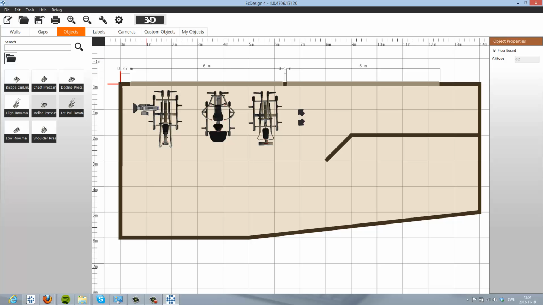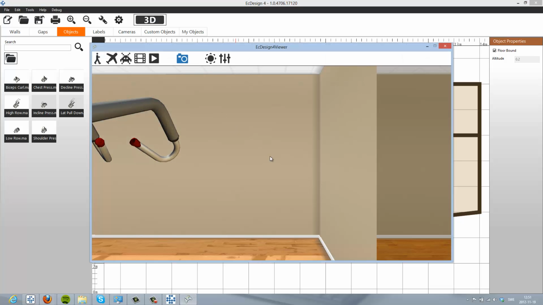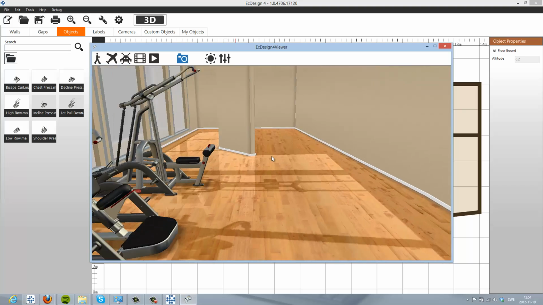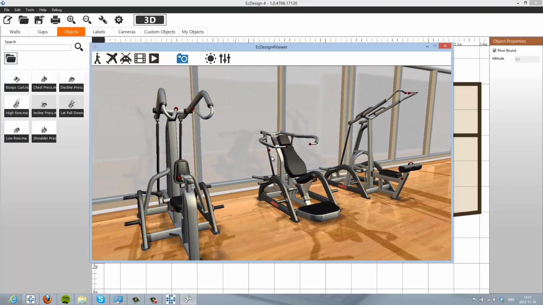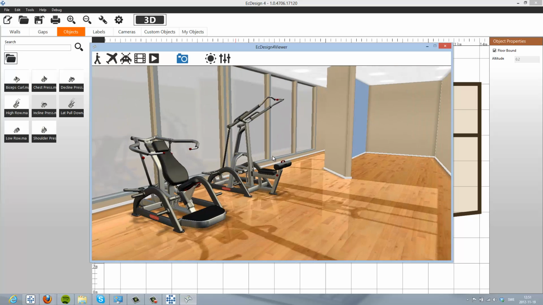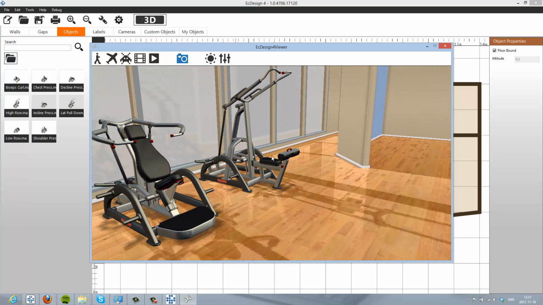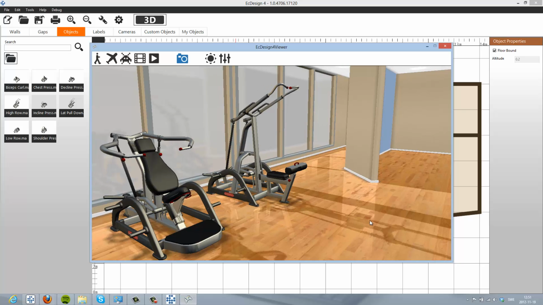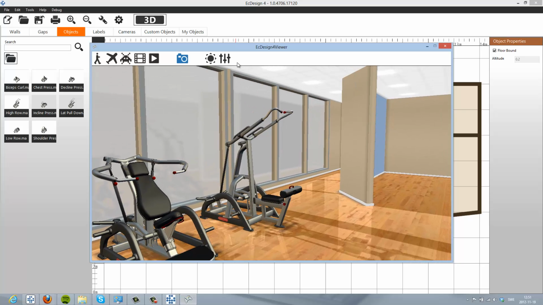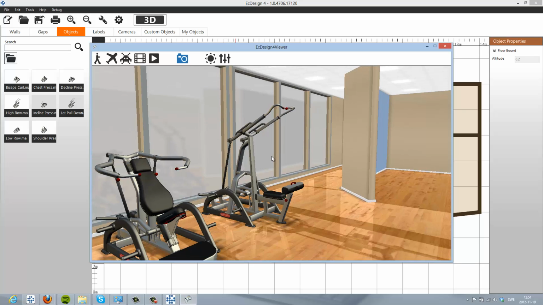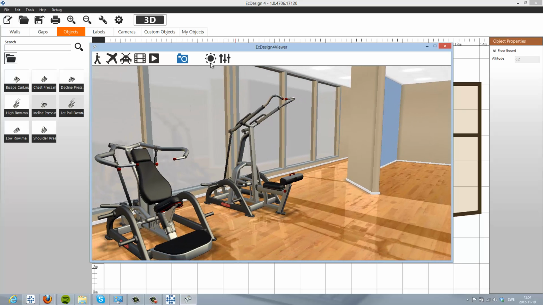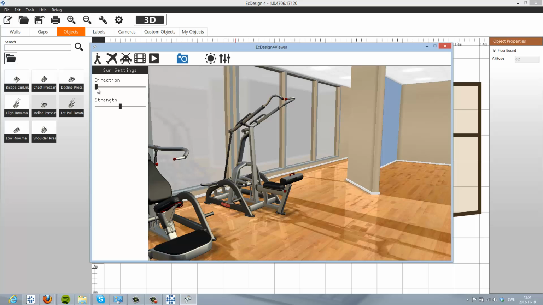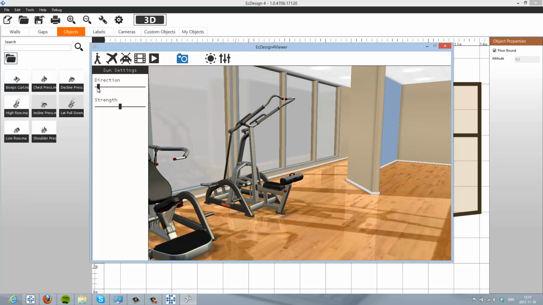And then I'm going to click the 3D button, and it will start my 3D walk. And I'm going to move around so you can see a little bit more clearly here. Products look much more realistic. You have shadow effects, sunlight, lamp effects in the ceiling. You can even change the sunlight, the direction in real time, and the strength of the sunlight.